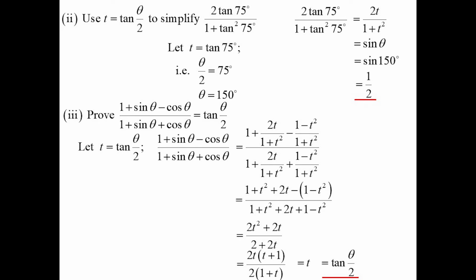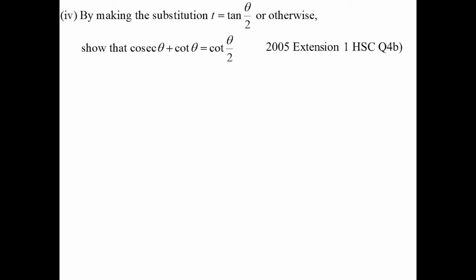So I guess there's an example of where turning it into polynomials or algebraic fractions makes the question a lot easier, because we're just playing with the algebra to come up with t. An HSC one. Again, they've given us the hint, use your t results. It does say 'or otherwise', so if for some reason you wanted to do it a different way, well, feel free, but they're not giving you this hint to try and trick you. They're saying, hey, this is probably the best way to do it.